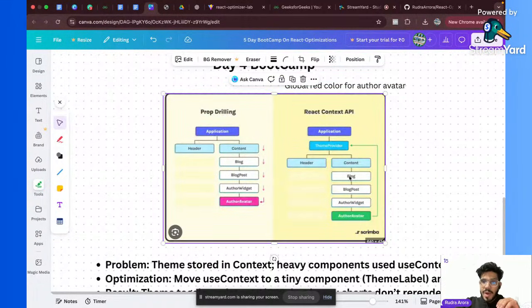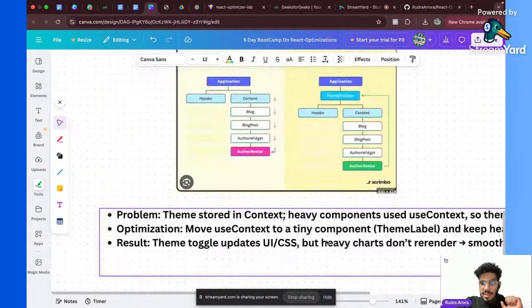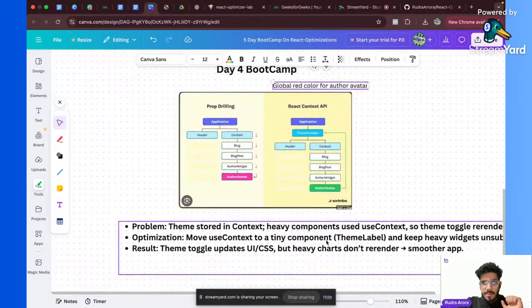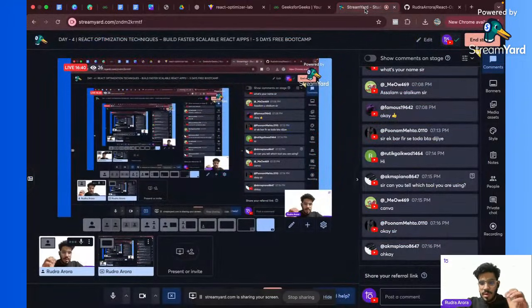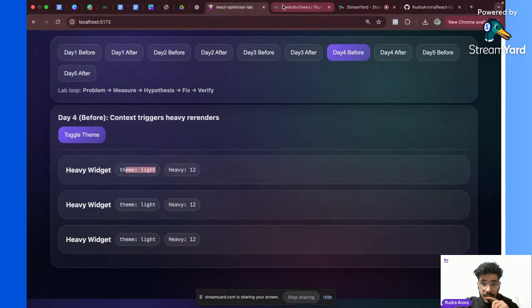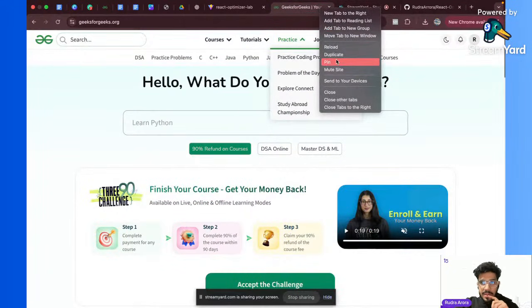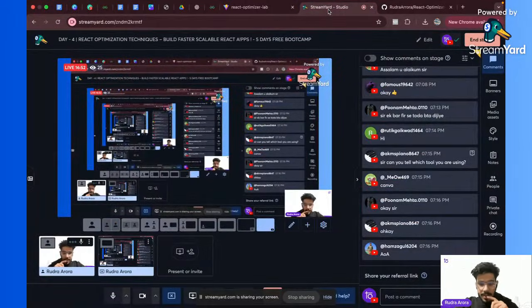So instead of passing it to the content, blog post, author widget and then to author avatar, we can directly use a slice of this global object in our file, right? This actually helps make our site more scalable. I think your doubts are clear, and we can close.